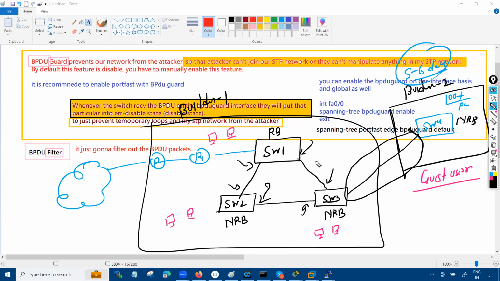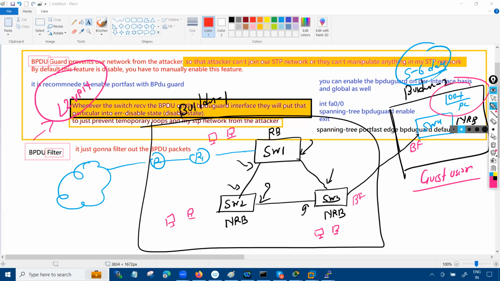So to avoid all these problems, what can I do? I can just enable the BPDU filter. I'm just going to enable the BPDU filter. Neither can I receive nor send BPDUs. If I'm not sending it and not receiving it, I'm not going to participate in the spanning tree domain, but still I can get the internet to all the 100 plus PCs. Again, this is one of the basic examples that I gave you. But the major use case of the BPDU filter is in Layer 2 VPN as well. That's a very high topic, CCIE service provider.